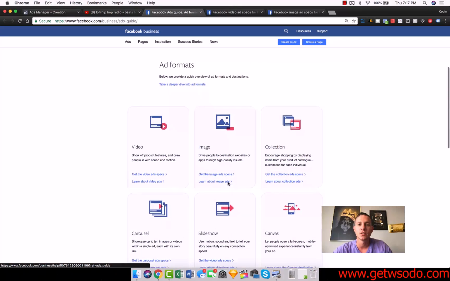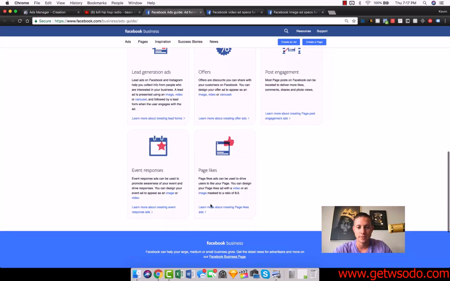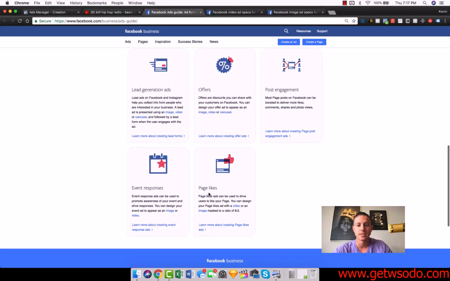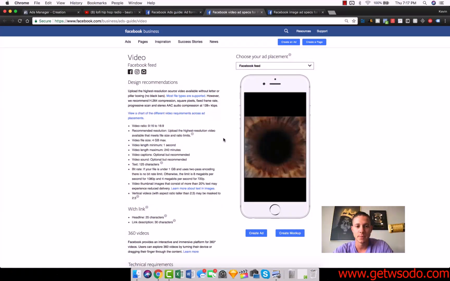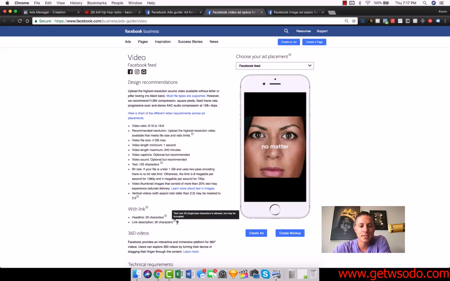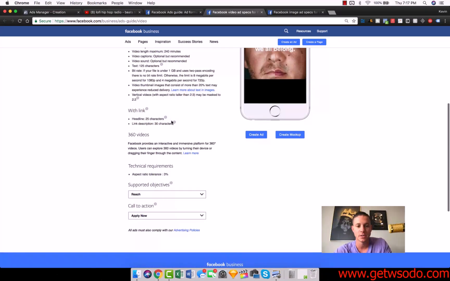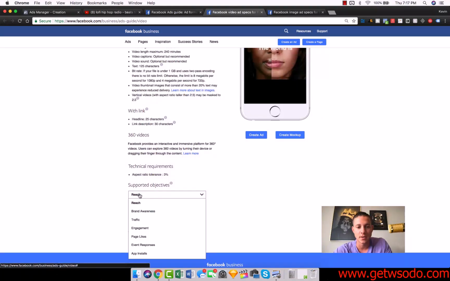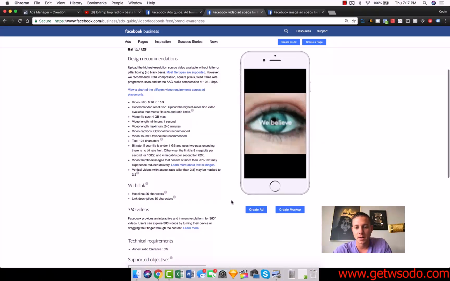And just before you go through and make an ad, you can go here and check out all of these very specific size requirements and recommendations from Facebook to get the most optimized type of advertisements, right? It even tells you the headline, the link description, how many characters everything can be. It tells you all this information that you probably don't even care about or want to know. The main thing that you want to know is 9 by 16 or 16 by 9 here for a video, which is kind of standard. And you can even go down and create an ad here where you can change your call to action and things like that in the mockup or create ad.